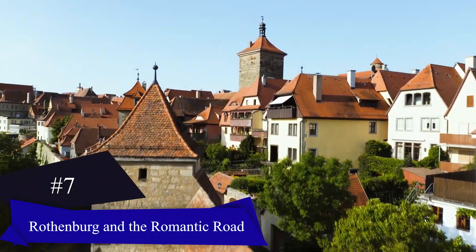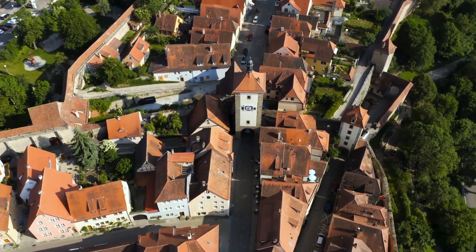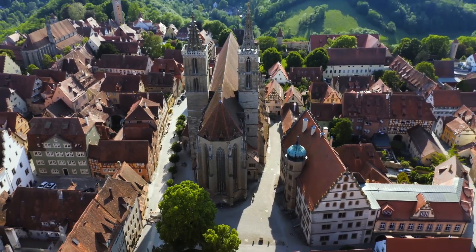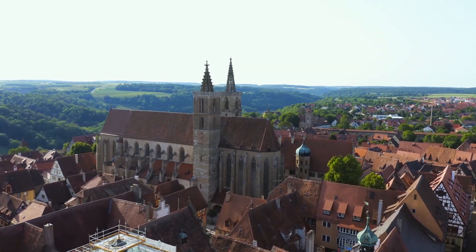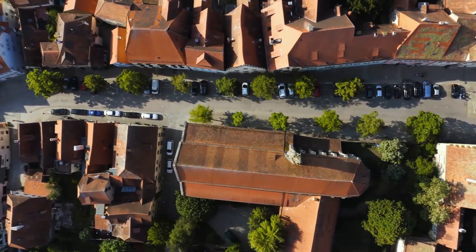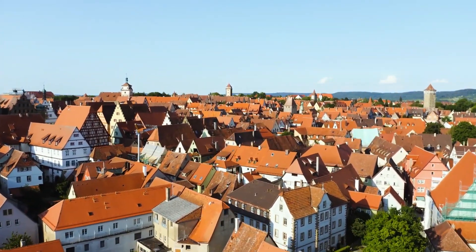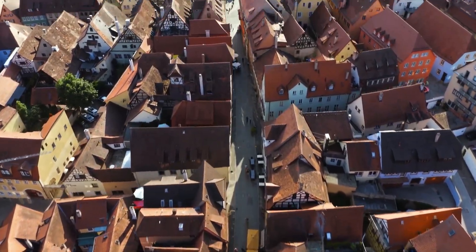Rothenburg and the Romantic Road: The medieval towns of Rothenburg ob der Tauber, Dinkelsbühl, and Nördlingen are highlighted along the Romantic Road, a scenic driving route through Bavaria and northern Baden-Württemberg. Rothenburg is remarkably preserved, with charming streets lined by half-timbered houses adorned with intricate wrought iron signs. Enclosed by walls, the old town overlooks the Tauber River — don't miss the famous Käthe Wohlfahrt Christmas Village. Dinkelsbühl, which thrived during the wool trade, features gabled houses on Weinmarkt and the ornate Deutsches Haus, and hosts the colorful Kinderzeche Festival in July. You can explore these towns on the Romantic Road, Rothenburg, and Harburg day tour from Munich.